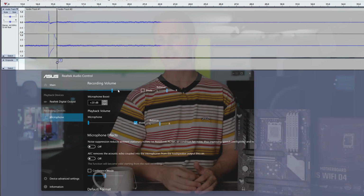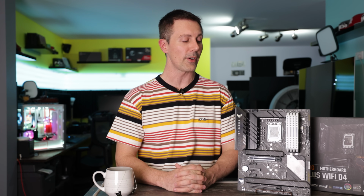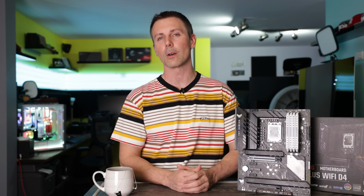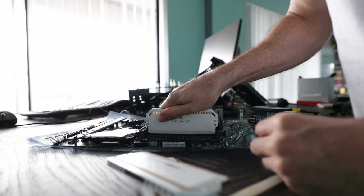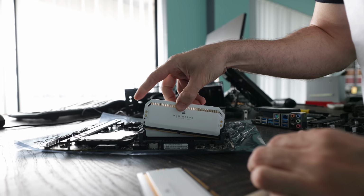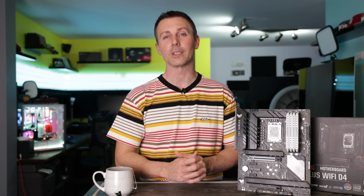Though with those numbers aside, it's now time to give you guys a conclusion and my thoughts and opinions on the ASUS TUF Gaming Plus Wi-Fi. This is the DDR4 version as well, and the DDR4 version does support easy overclocking, at least with these Dominator sticks that I used here today. And there's not a whole lot of a difference for gaming between DDR4 and DDR5. And in fact, you can save quite a bit of money on the motherboard going with a DDR4 solution versus a DDR5 solution. And of course, the memory is also going to be cheaper as well per gigabyte.